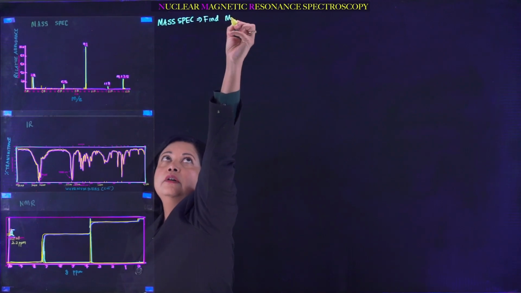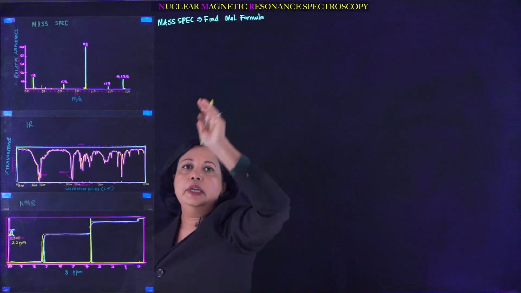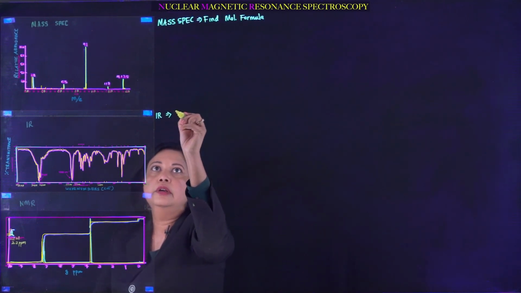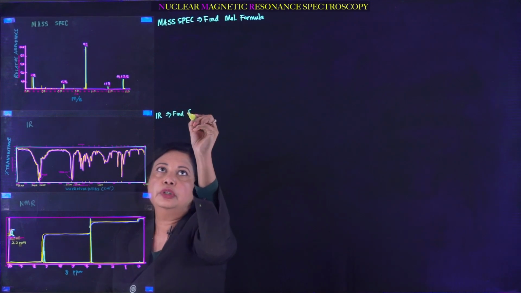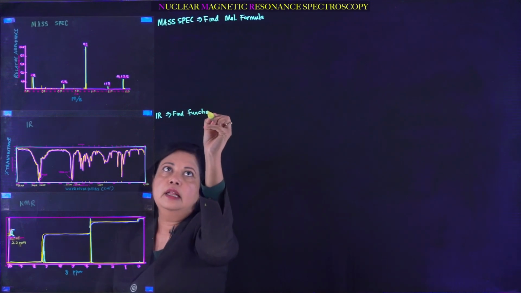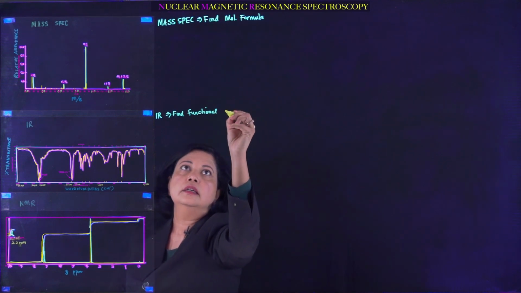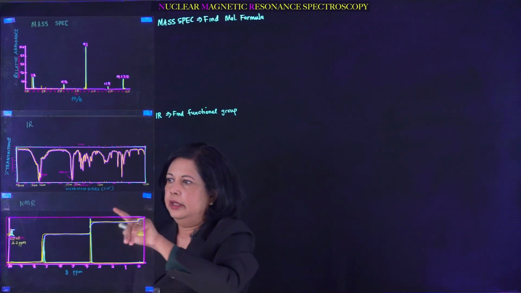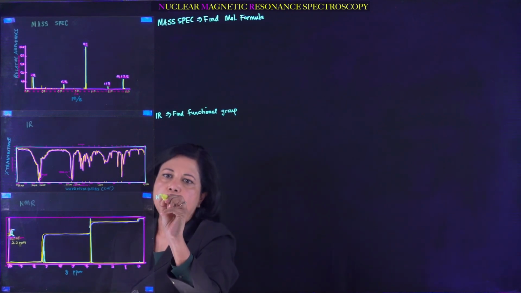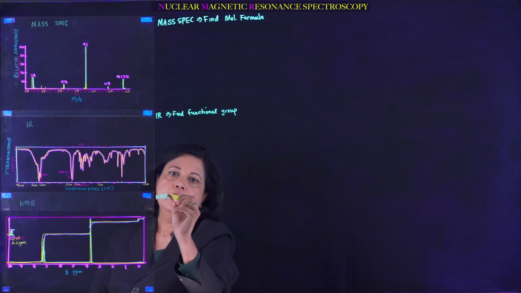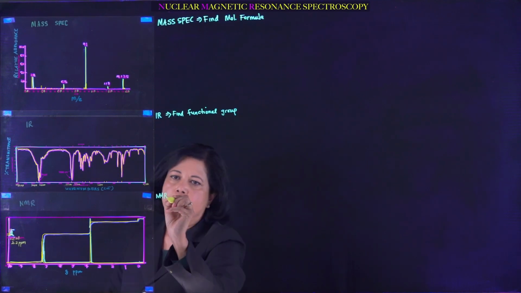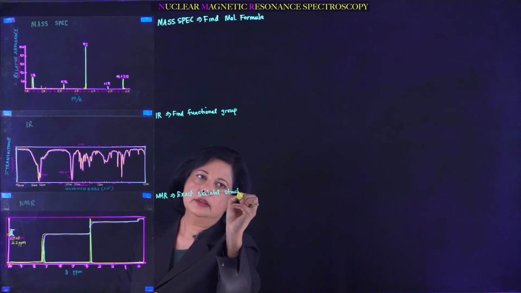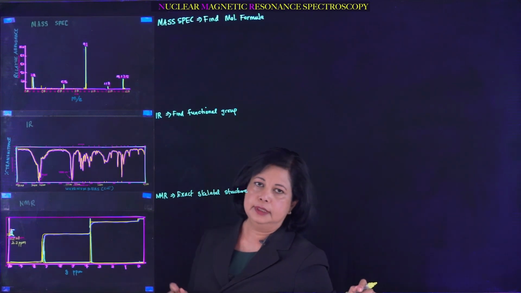Find molecular formula. The infrared is mainly used to find functional groups, as we saw earlier. Find functional groups. Is it an alcohol? Is it an alkyne? Is it an amine? What is it? And the third one, NMR, typically we do this at the very end, is to lay out the exact skeletal structure of the molecule. And there would only be one possibility.